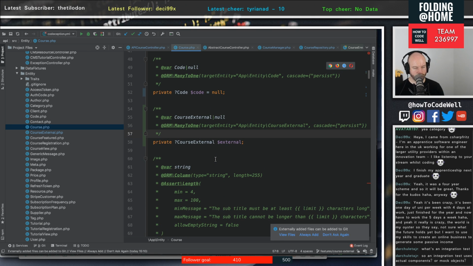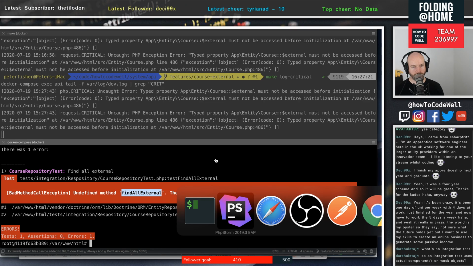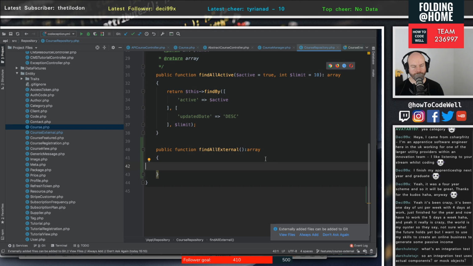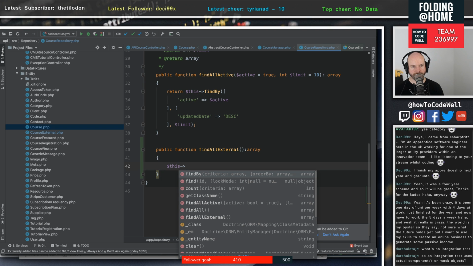Right, so do we need to do a crazy left join in here, or can we just do it via the usual? Because essentially we want to find everything where it's not null. Thinking about it in SQL terms, I want to find all courses where external is not null. That is essentially the call, and then of course where it's active. So I do think that we're going to have to go a little bit above and beyond this.